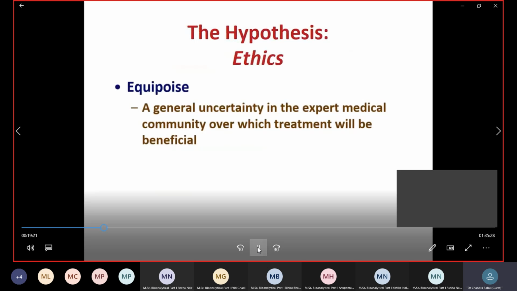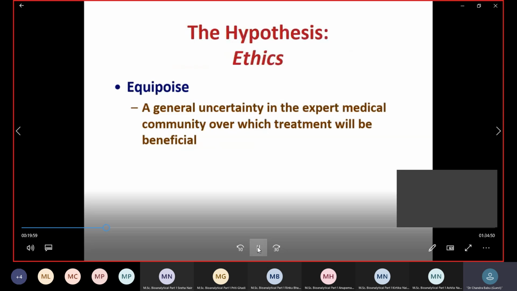Are any of y'all surgeons in the group? Oh, I get to insult surgeons. They're online. Okay, I'm sorry, please forgive me. I've never met a surgeon who's in equipoise. These guys and gals know with certainty that cutting you open is going to make you better. And by the way, I want them to think that. That's not a bad thing. That's a good thing. If somebody is cutting me open, I want him or her to have a very deep belief that they've got a good reason to do it.